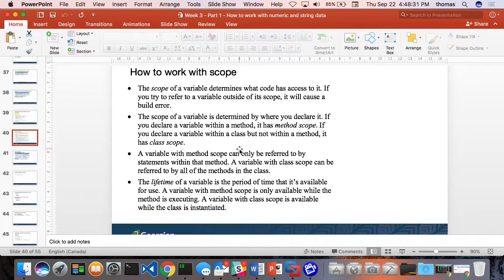Also, I want you to think about scope. One more thing it doesn't talk about here, because we haven't talked about classes up until now, is it also depends on the access modifier. Sometimes the variable might be class scope, but it's not available outside the class because it's private, right? So remember that the 3 access modifiers we're going to be seeing a lot are private, public, and protected, right? Remember what's protected? And remember it's the same keyword in Java. Anyone remember what that is? Package level or within the hierarchy of inheritance. Yes, that's good that you said inheritance.